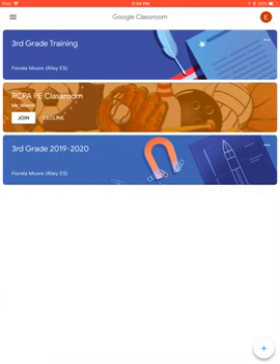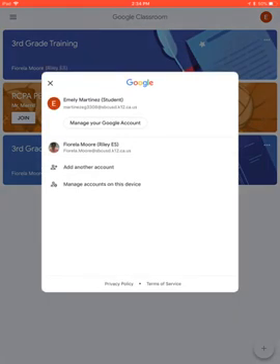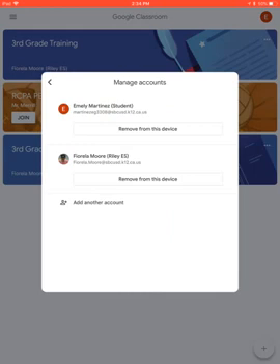The Google Classroom has other students' usernames on here and accounts, so you're going to want to remove them and then add yours. So you're going to click over on the top right hand corner. There's going to be a circle with that student's initial on it, so you're going to click on it, and then you're going to add your account, and you're going to manage accounts on this device. So we're going to manage the accounts on this device. That means we're going to remove them.